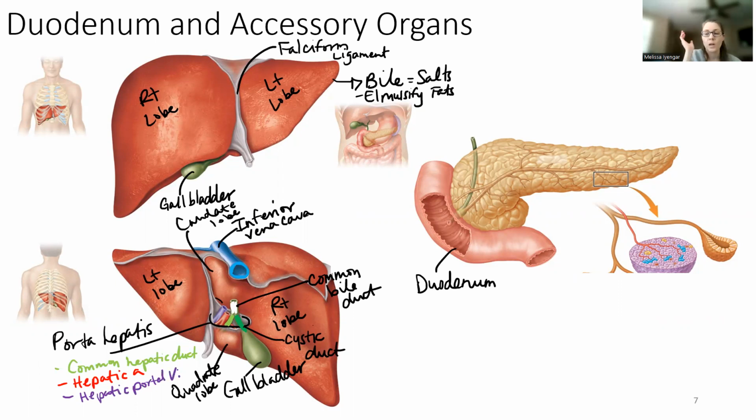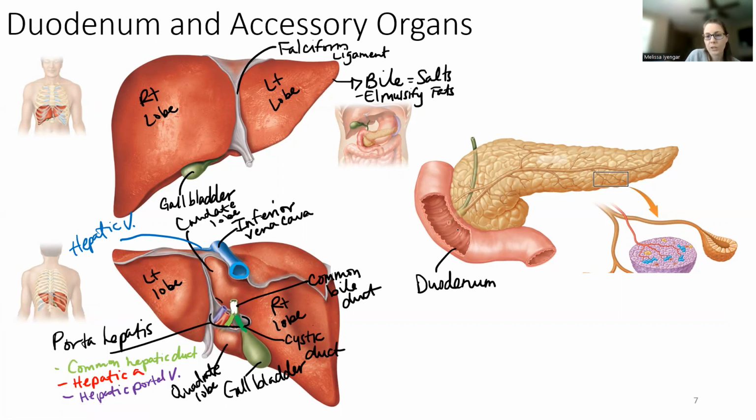Okay, so remember, everything that's absorbed from the digestive system goes to the hepatic portal vein, which is at the bottom part of the liver. The liver filters that blood, and then it puts that blood back into the vein system via another vein, which is called the hepatic vein. Those hepatic veins are on the top of the liver and then dump blood into the inferior vena cava. And we'll learn more about that when we look at circulation, okay?